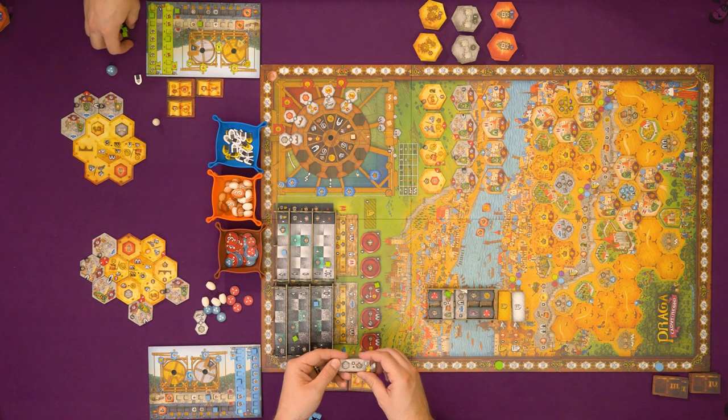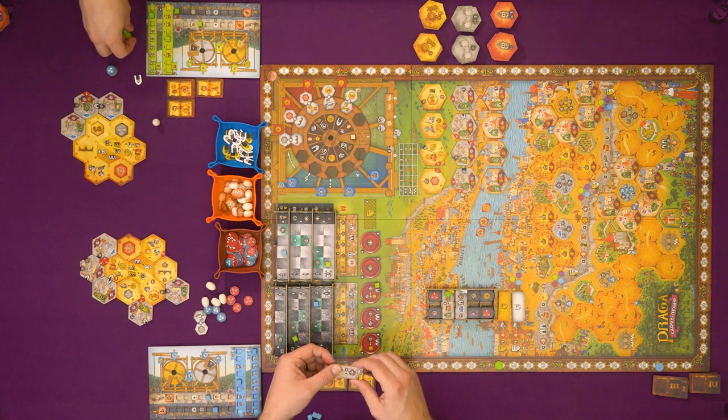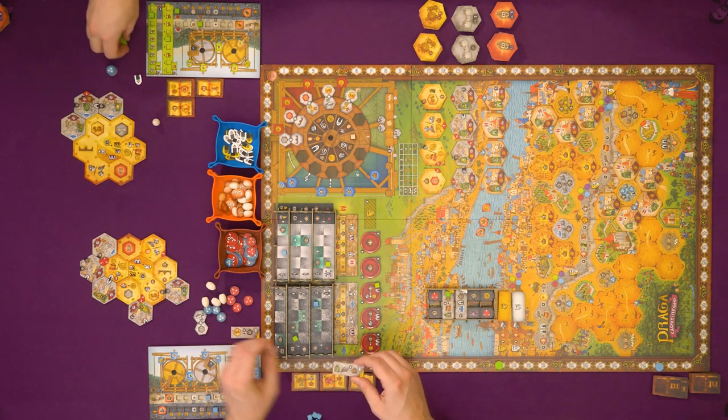2 points for every wall I have, which would be good for 10 points. That's not bad. 3 points for every technology I have. I have 1, 2, 3, 4, 5. I'm going to take this one. It'd be good for 15 points.